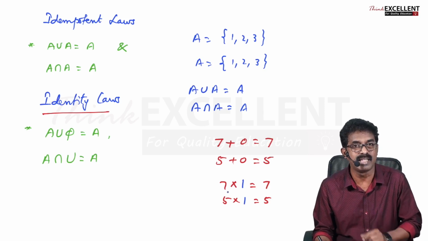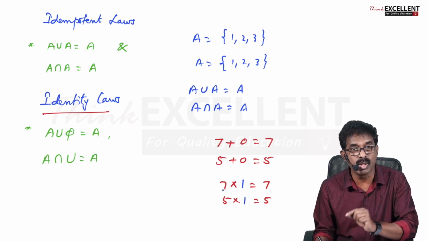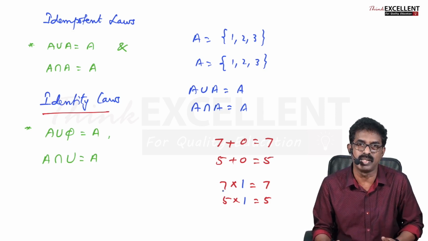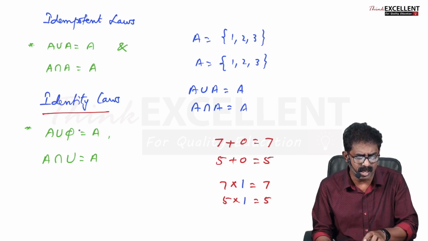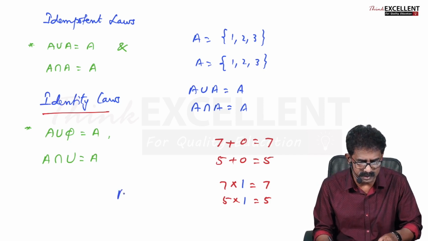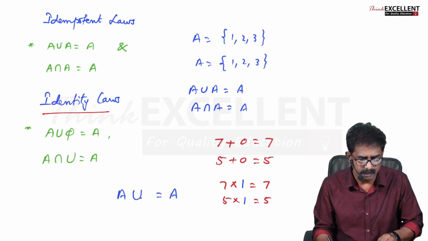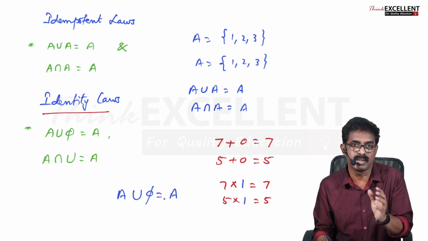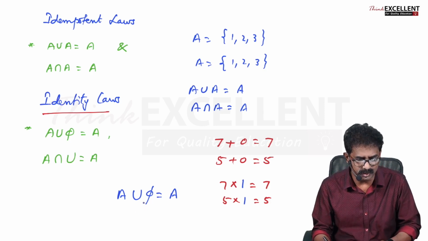So remember, for addition, what is the identity element? 0. For multiplication, what is the identity element? 1. What is the role of the identity element? When you operate, there won't be any change. In the higher classes, all these things you need. The basics you learn right from 9th standard. Same way here, identity law. For union, what is the identity element? A set union something, you have to get A itself. It can be any subset of A, but normally we take it as the empty set. A union empty set is what? A only. With A, if you attach the empty set, there won't be any change because in the empty set nothing is there, right? So A union empty set is A.